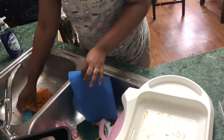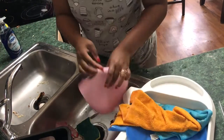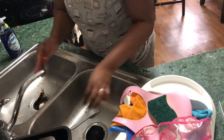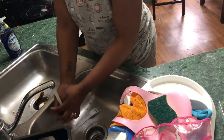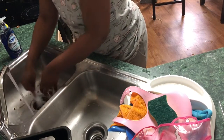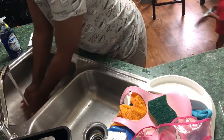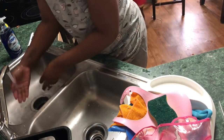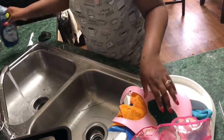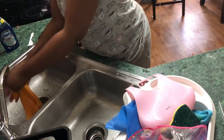Here I'm washing out the sink because it's really disgusting. I'm putting everything down the garbage disposal and cleaning out the sink with bleach and water. I'm also cleaning off my baby's bibs and her high chair tray — that's her in the back running around, bless her heart. I don't put those in the dishwasher; I like to hand-clean those things.